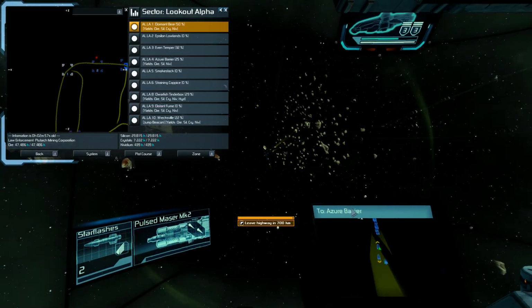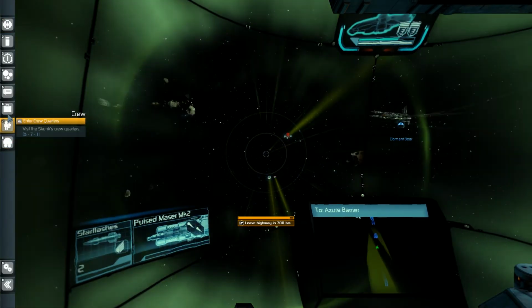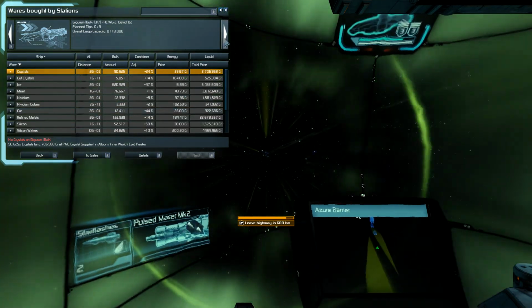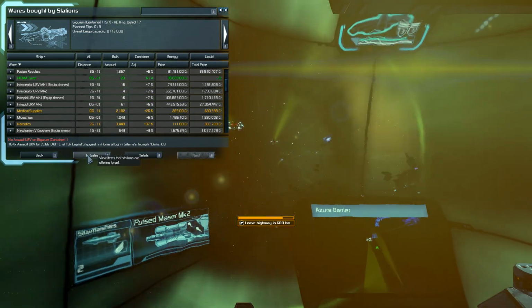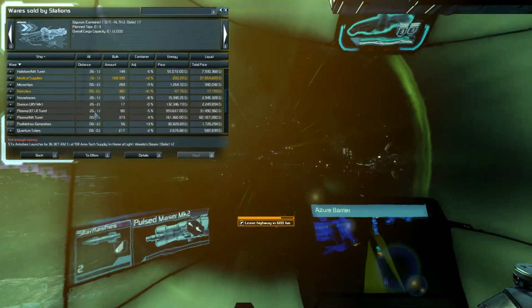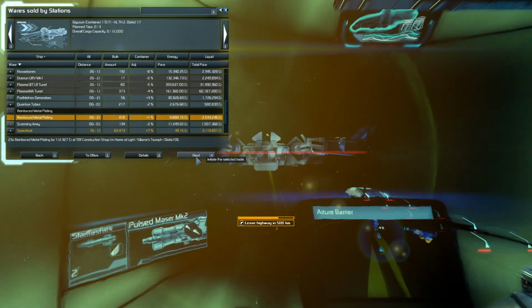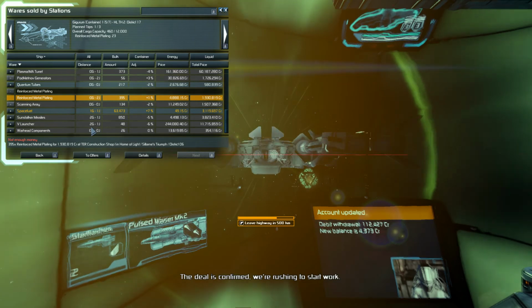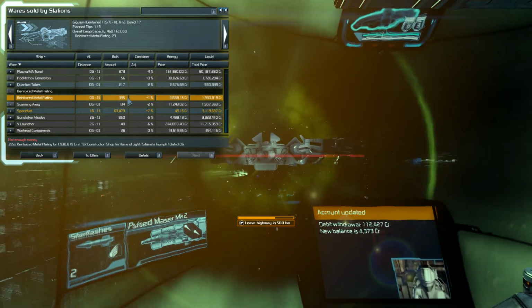In the meantime, let's look if anyone has potentially produced some in the meantime. So, container. Stations are offering to sell reinforced metal plating. Buy it all. How much? The deal is confirmed. We're rushing to start work. So I bought 395.